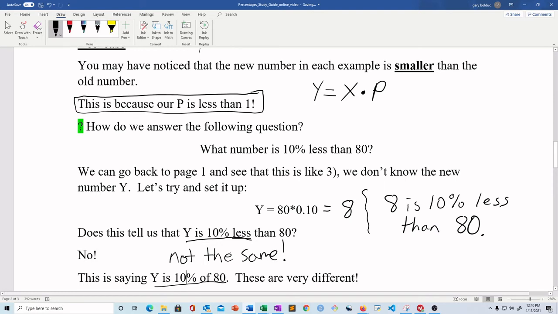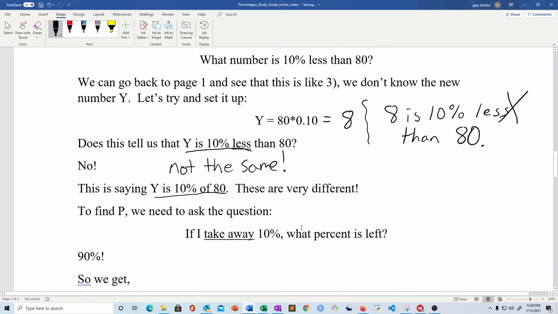So be super careful. 10% less than a number is not the same thing as 10% of. Okay? They're in some way opposites, as you'll see in a little bit. So maybe this was a good try, but not quite. Although, if you plug the 10% in here, you're closer than you might think now that I've said that. So this doesn't work, but let's go through it.